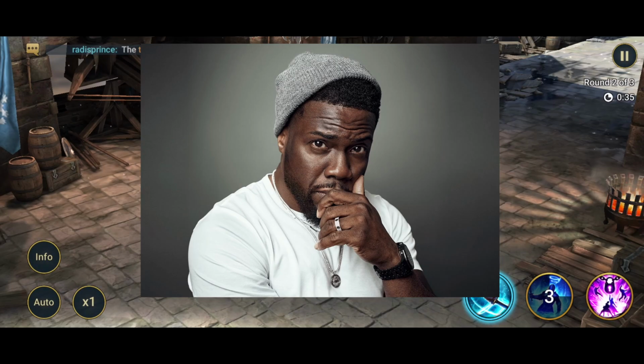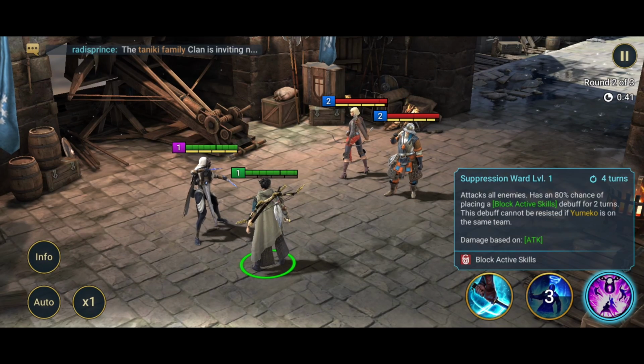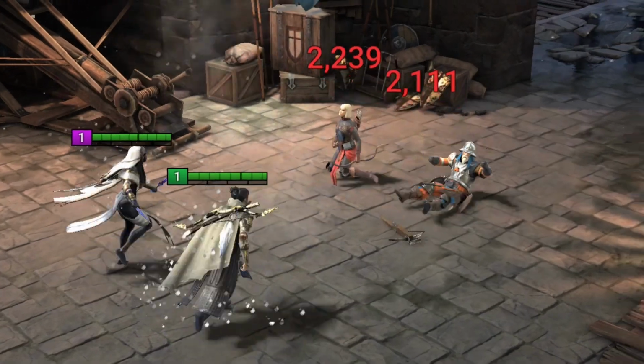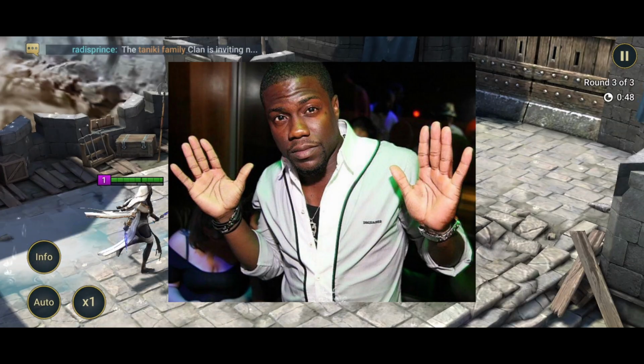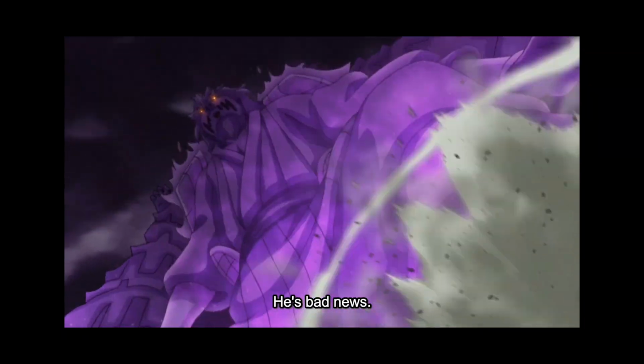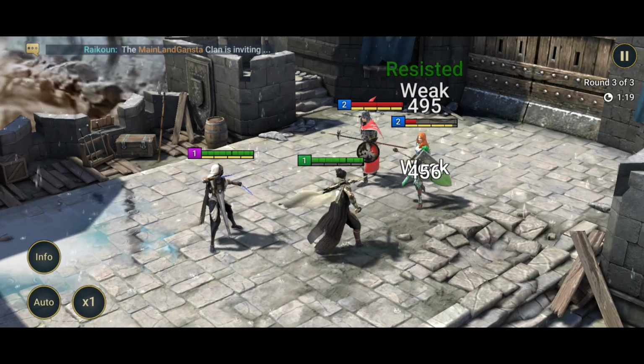Basically just shooting wind with a bow and arrow. Okay, and now for the third skill, which is Suppression Ward. Ooh, nah, that's pretty cool. Would have been much better if it was like him wearing a Susano or something. Alright, let me just finish up this fight real quick.